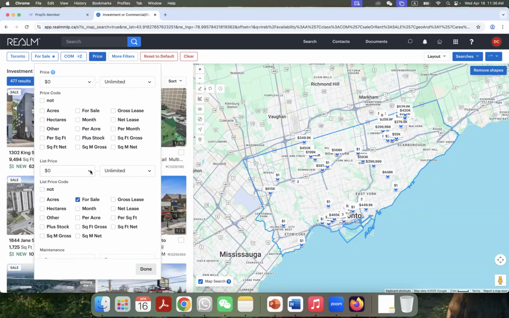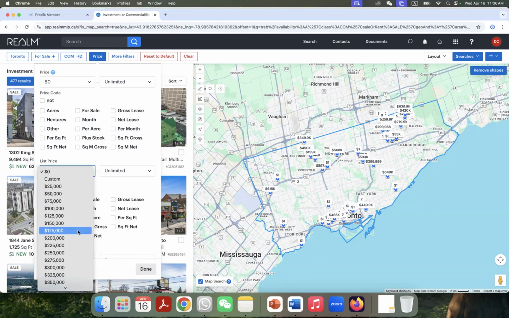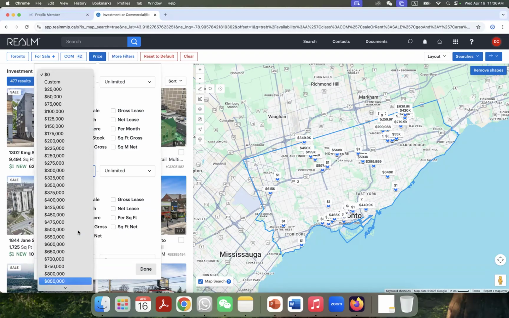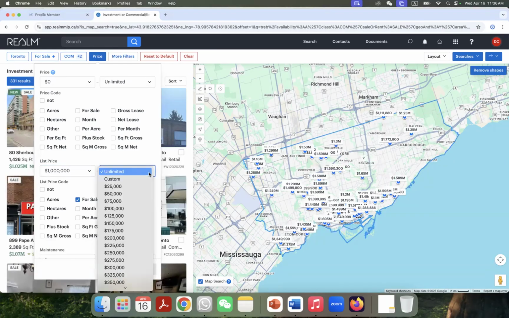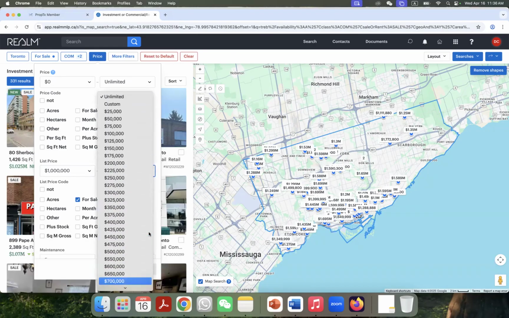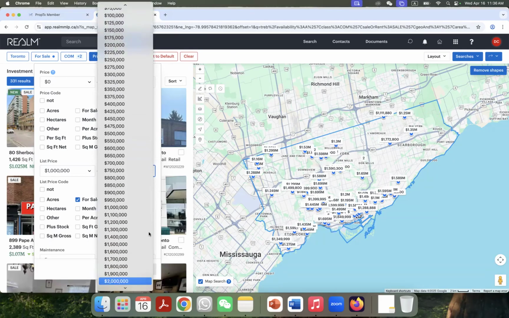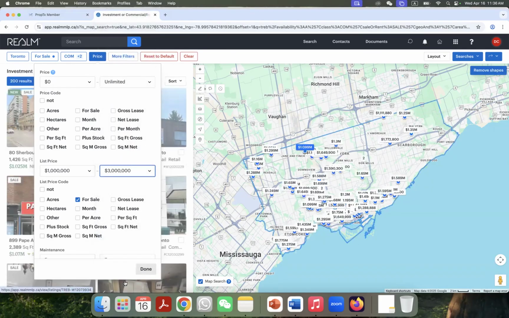So we say for sale. What will the price range be? Let's say my client is looking for something over $1 million. Normally they go by $1 million, right? So you can set the price range. You can do 1 million to start. The maximum, say they don't have too much money, they may go up to 3 million. So let's say up to $3 million. So that's a property set already. There are a lot of properties there already. In this way, you can add more filters.